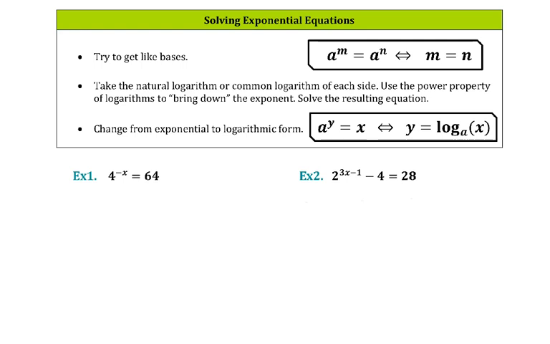So when I see 4 as my base on the left side here, I want to think about taking that 64 and writing it as a power of 4. And we can't always do that, but if we can, it can really shorten the amount of work for a problem. The good news is I know that 4 cubed is 64. So if I rewrite the right side, that value 64, as 4 cubed, now I have one base equal to one base. I can drop the bases and say that negative x equals 3, or rather x equals negative 3.